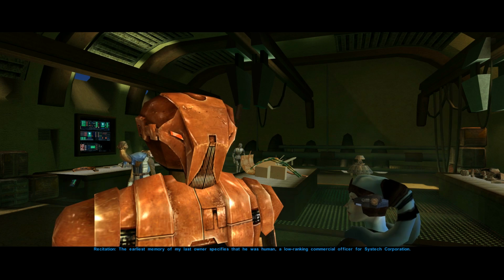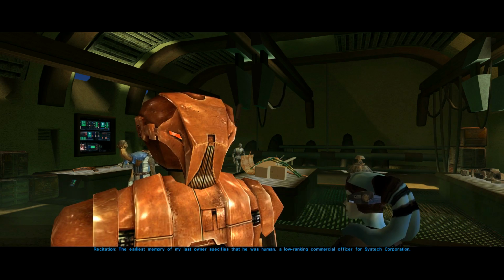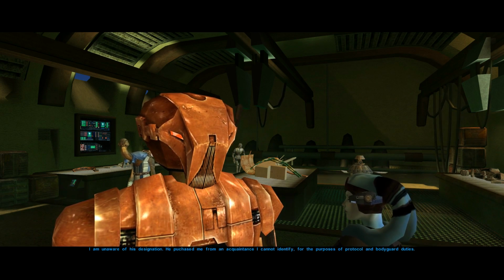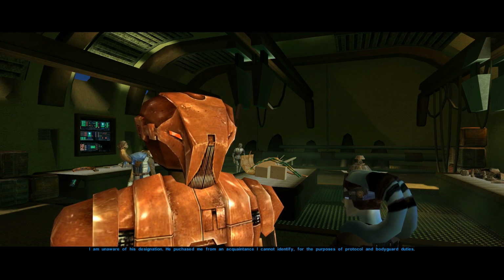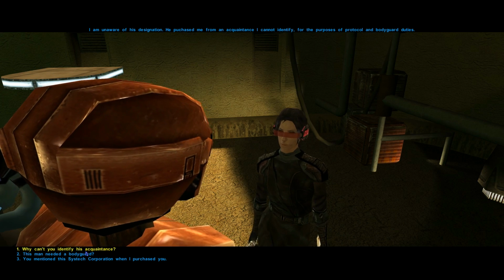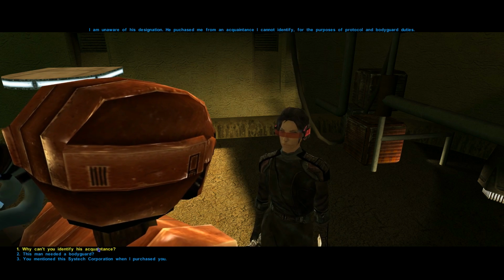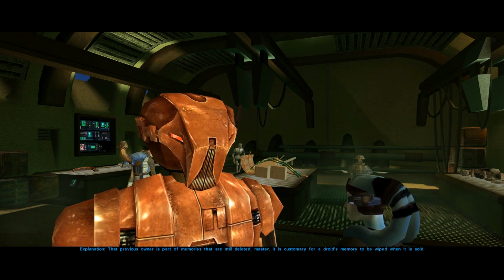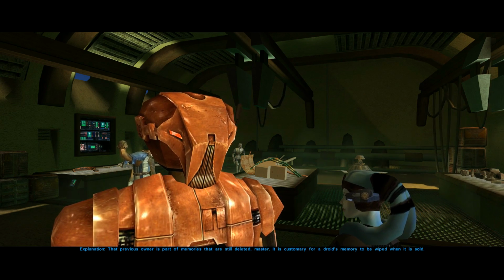Yes, let me hear it. Recitation. The earliest memory of my last owner specifies that he was human, a low-ranking commercial officer for SizeTech Corporation. I am unaware of his designation. He purchased me from an acquaintance I cannot identify for the purposes of protocol and bodyguard duties. Why can't you identify this acquaintance? Explanation. That previous owner is part of memories that are still deleted, Master. It is customary for droids' memories to be wiped when it is sold.